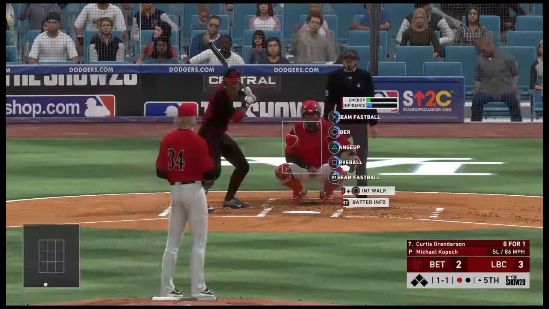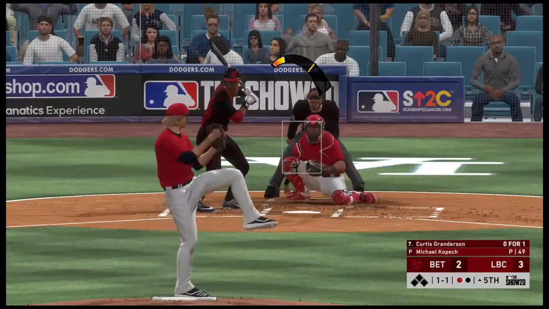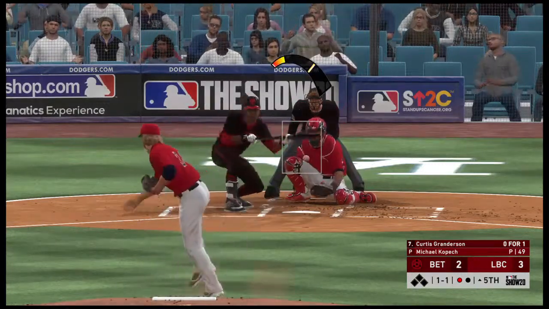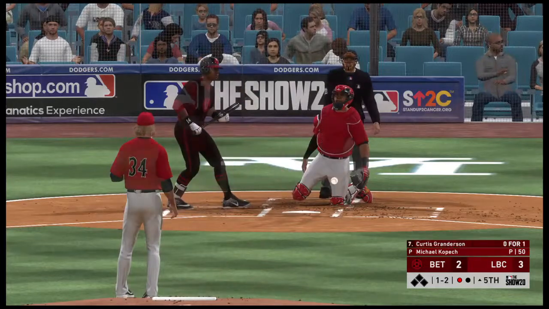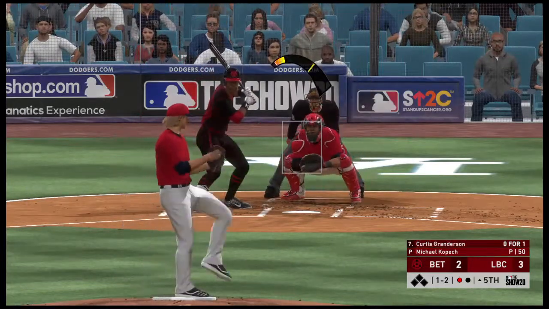Well out in front of the breaking ball there for a strike. Woo, that was an ugly swing. If I'm pitching right now, I'm throwing that same pitch again. That was ugly. Bunt attempt, but that'll bounce foul. Hits are now even at 4 apiece.